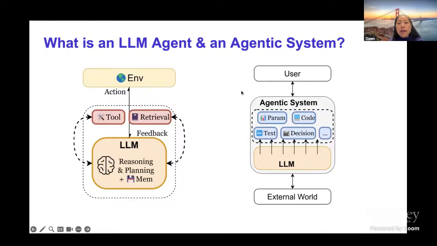And we can essentially simplify our agentic AI system as the following architecture with, again, the user to interact with the agentic system, where users can submit queries to ask the agent, for example, to perform certain tasks on behalf of the user. And also the agentic system will interact with the external world. And also the model here can be multi-modal. It can take various types of multi-modal inputs, and also can produce different types of outputs.